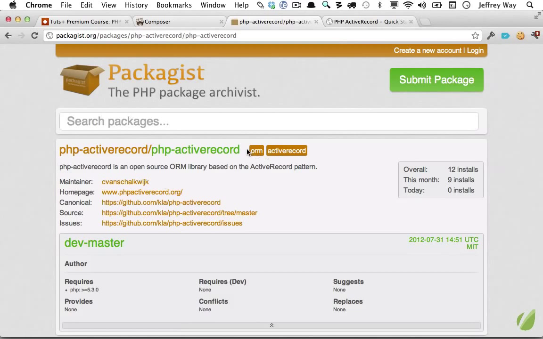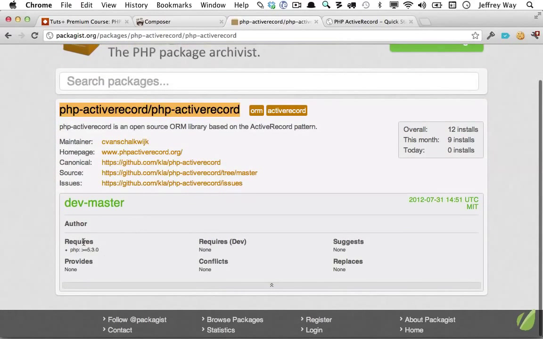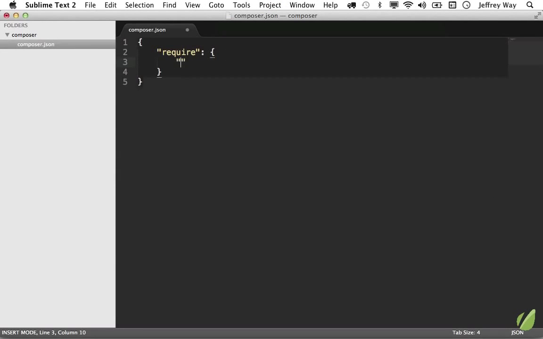So what we need here is the name, so I will simply copy that, and we also need to specify the version. In this case, often you'll see like version 1.2, 1.3, and that way you can say this project relies on 1.2. And that way, if maybe they update the project to 1.8, and that would potentially break your code, you can specify, hey, I only want to use 1.2. And that way, when other people use your project, they will install that specific version rather than simply the most recent one. So let's go back to Sublime Text and paste that in.